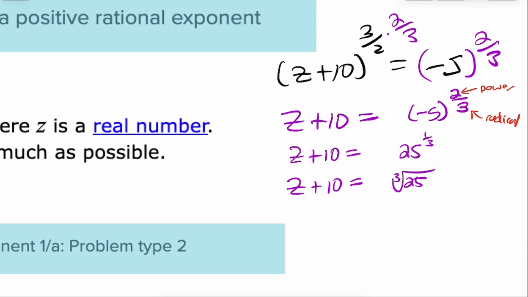Now, last I checked, there's no way to take the cube root of a 25. It's not an exact cube root. What are cube roots? 2 cubed is 8. So 8 works really well inside of a cube root. 27 works well in a cube root. 64 works well. 125 works well. 25 doesn't. So you're just going to leave it. And you're going to subtract 10 from both sides. Now you can't subtract those two things because you don't have an exact answer for that cube root. So just leave it. And your answer is the cube root of 25, take away 10.